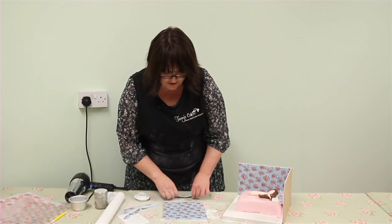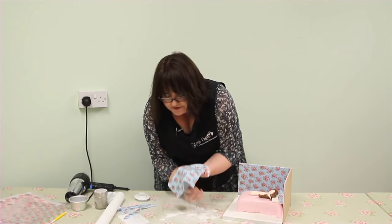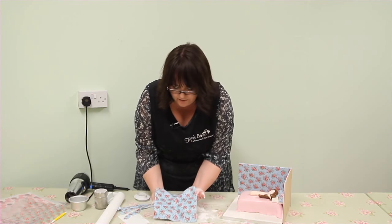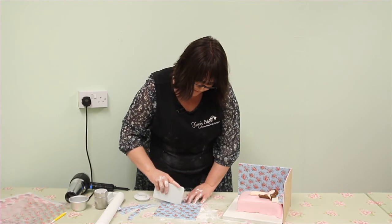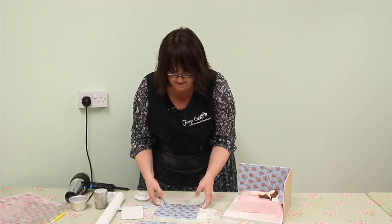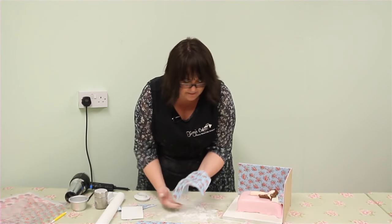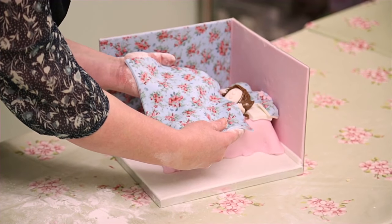There we go. Just put those odd pieces there just for a second. Just going to lift it up and have a little look and see where we are in terms of size. So that's enormous. That's going to be way too big for her bed. So we're going to cut the bottom off like so, so she's not absolutely drowning in bed sheets. And then we're going to pick it up again. There we go. That's a much better fit. I'm going to take it right up to her neck.